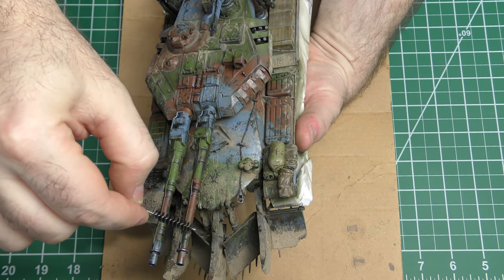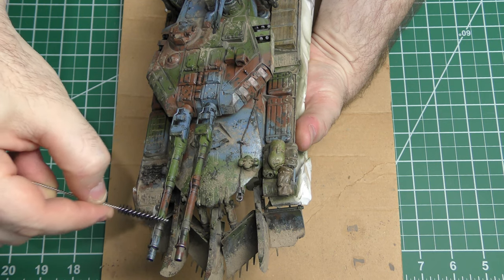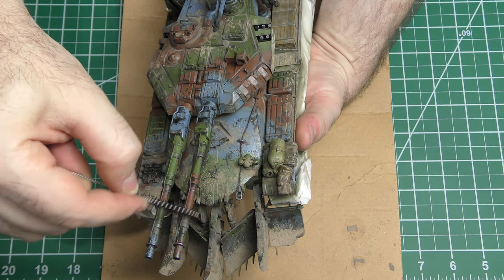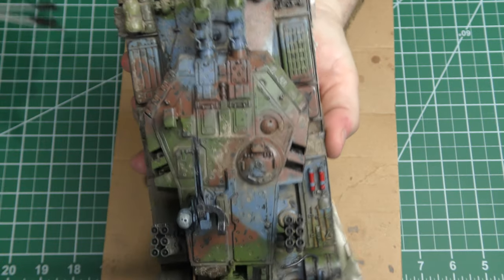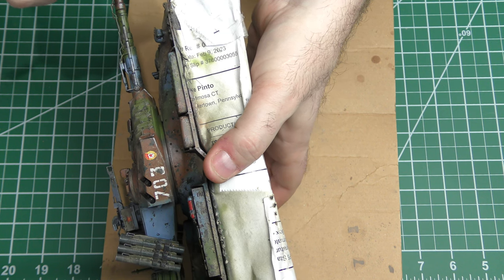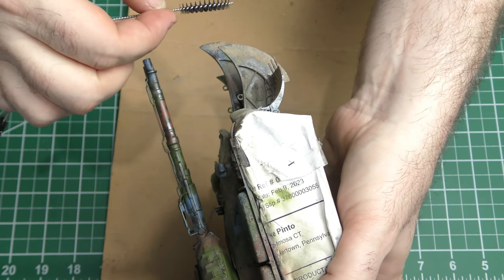There's just too much in this one particular area right here on the gun barrel. I want it dirty, but not just caked in mud like somebody took a shovel full at the beach and put it there. So I'm gonna do a little bit of cleaning up on the surfaces here. Just a little bit as I go.